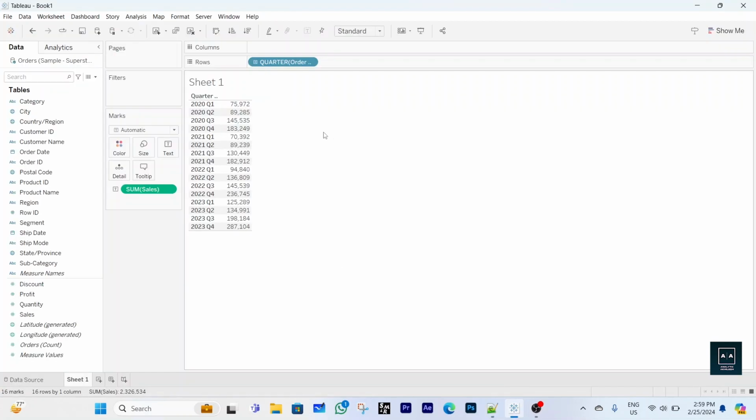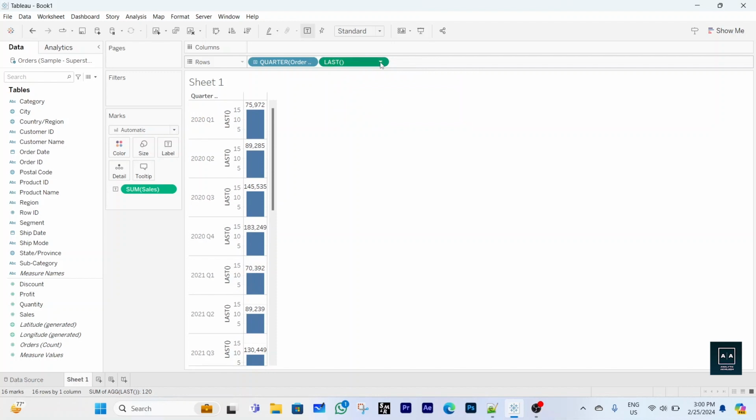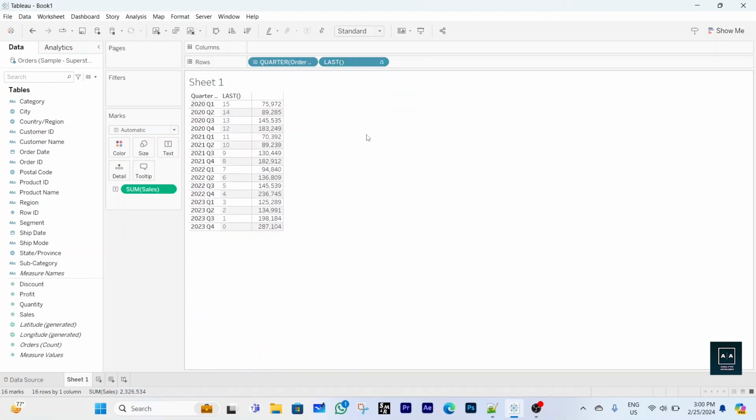So here I need to calculate some ranking. For that I just create an ad hoc calculation here. Make it discrete. You can see we start from 0 to 15. That means 0 is my current sales, 1 is my past quarter sales.